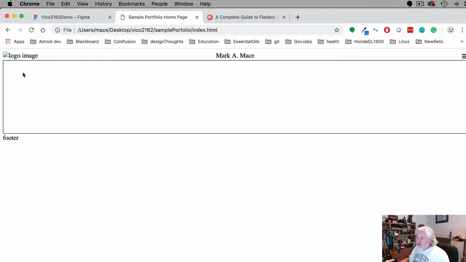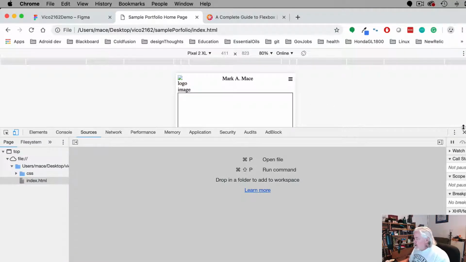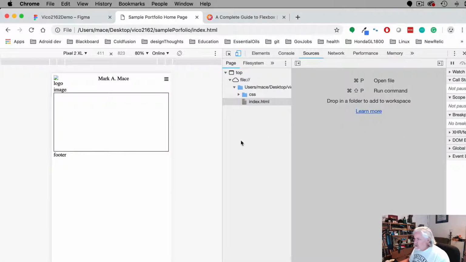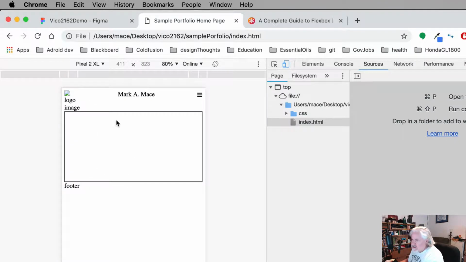So we can see here that our content is actually this area here. There is nothing in there. If we take a look at this using the Google developer tools, so that's Option Command I, and I'm going to change this to view to the side. And we've already got this set as a Pixel 2 XL. So this gives me an idea of what this might look like on my phone right now. And now we've got to replace the footer.